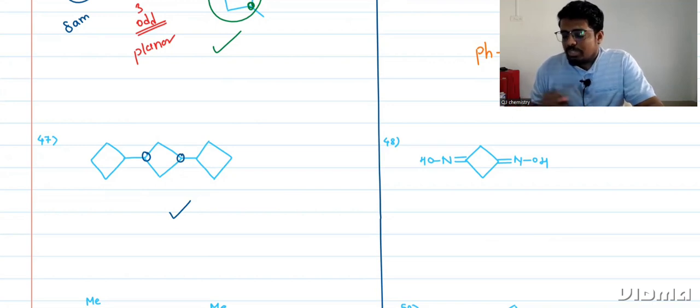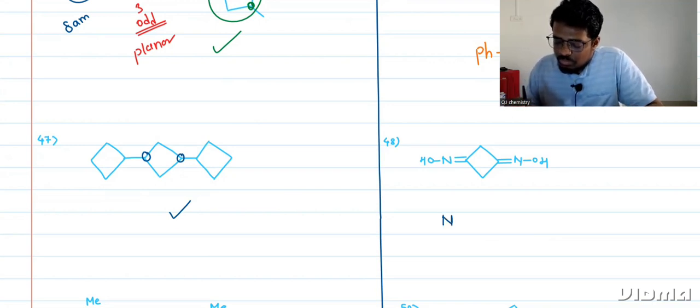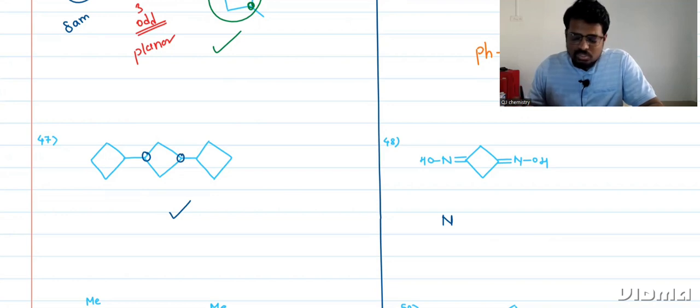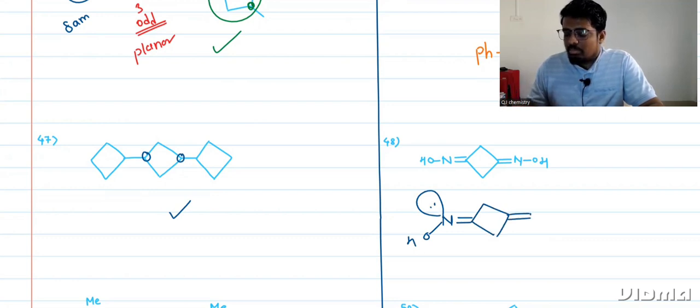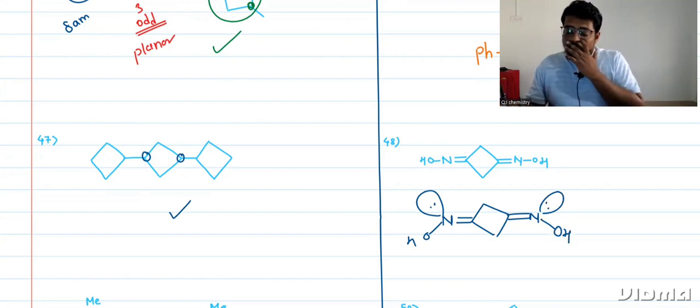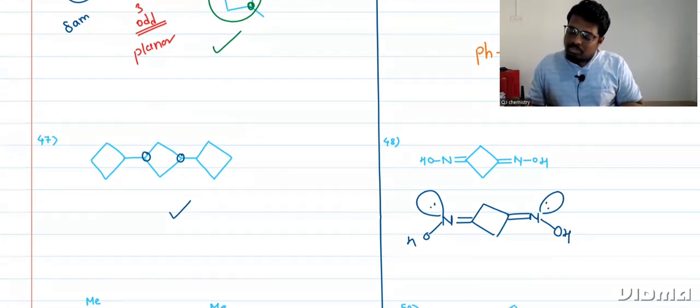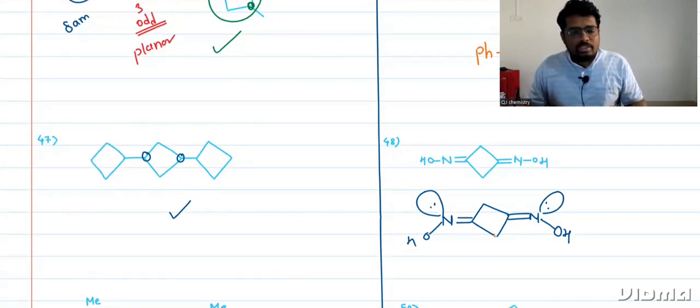Okay, 48. In 48 I'm drawing the structure with lone pair also. Lone pair, OH group, double bond, and one ring is given, again double bond, nitrogen, one lone pair, and OH group, like this. Now, in this case, this double bond, again ring, double bond. So system is planar, right? Double bond, ring, and again double bond. So total double bond plus ring, the number is odd, 3, right? So it is odd number, it means system is planar.